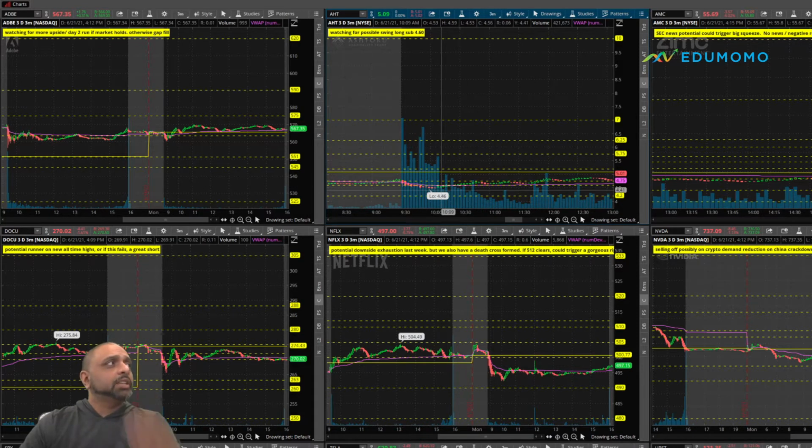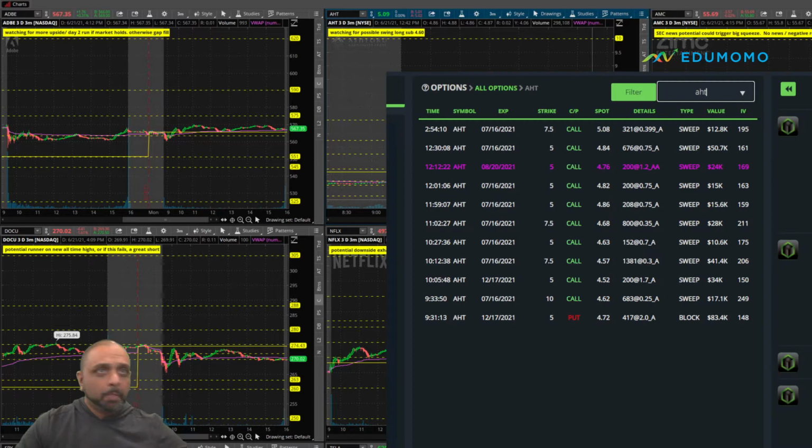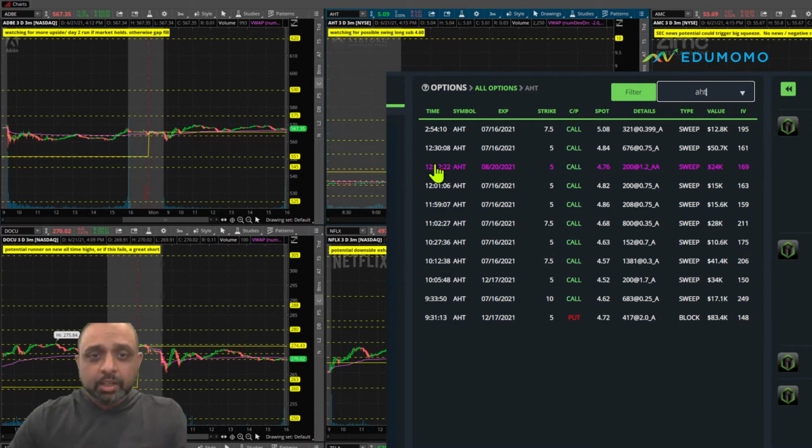It's kind of basing. And then if we pop over and let me bring up the option flow, you can see this morning there was some option flow for it right here, and they were buying the tens and fives and 750s out to July and December, right? And they were doing it between 9:30 and 11, and actually a little bit all day, right?